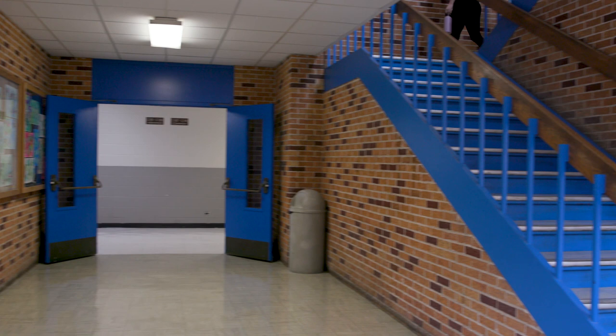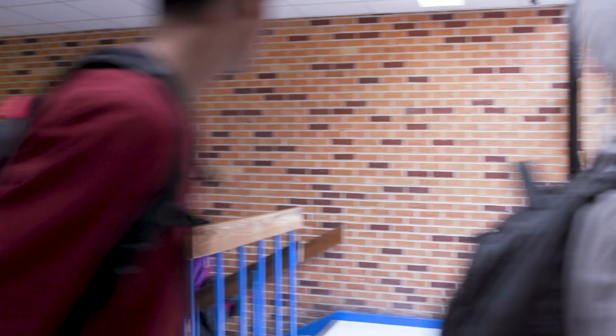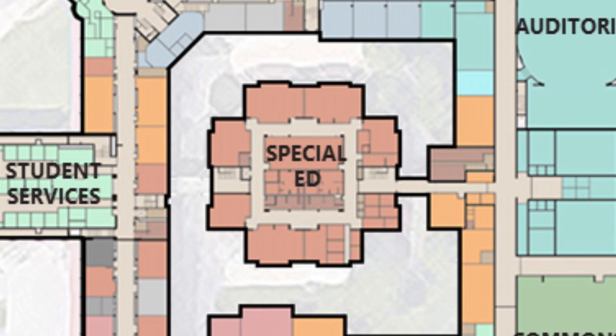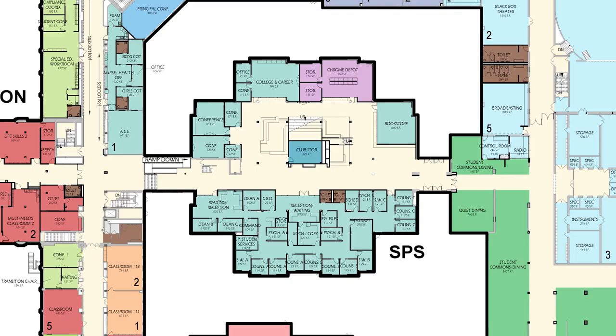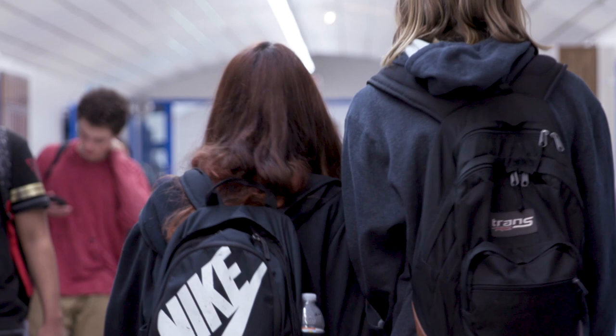On the first floor, this will be student services departments. The second floor includes a big gathering stair that we can use for events — Poetry Slam speakers coming in to talk to students, college reps coming in. Center court has really never been a means of access to get from one side of the building to the other. Center court will become the hub where all students have a home — with resources, the ability to study and collaborate, and it's going to allow students to get from the west side to the east side of the building in a really time-effective manner.